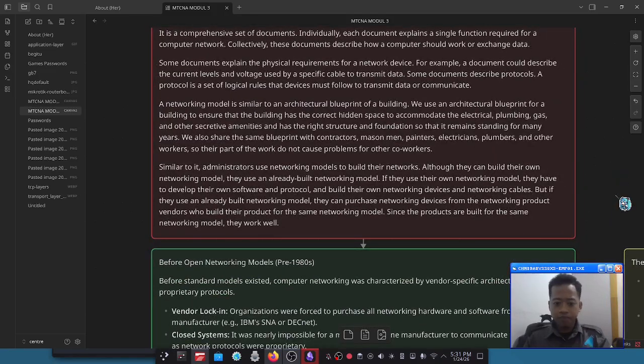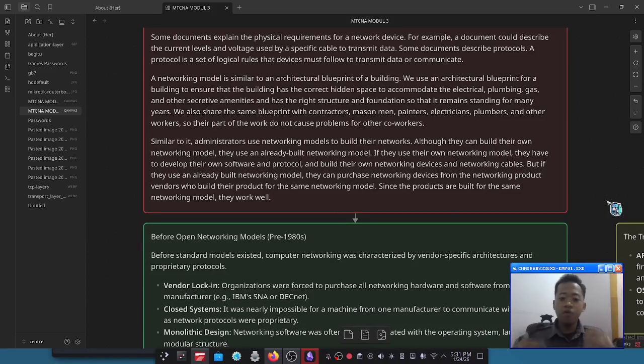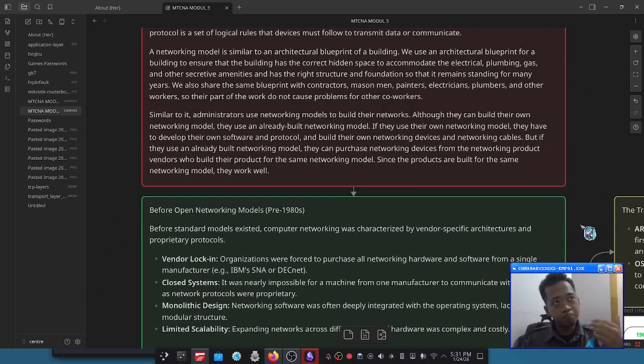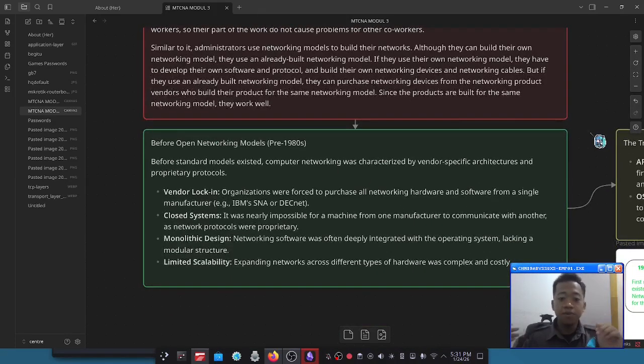Before there were networking models, or open networking models, in the pre-1980s, before the 1980s, there were no standard models.